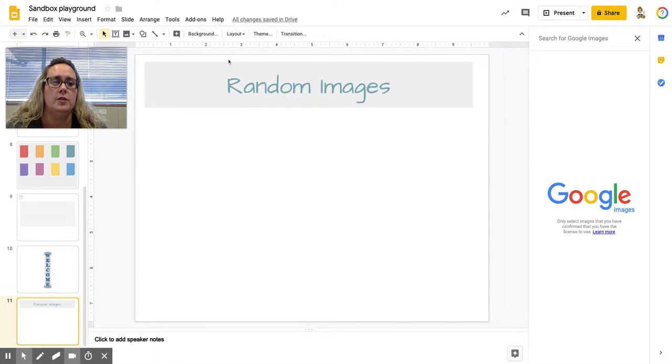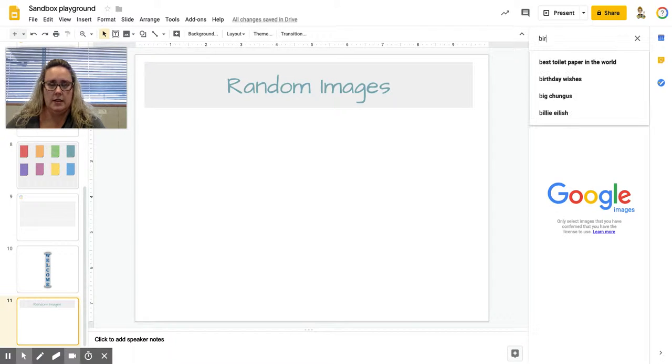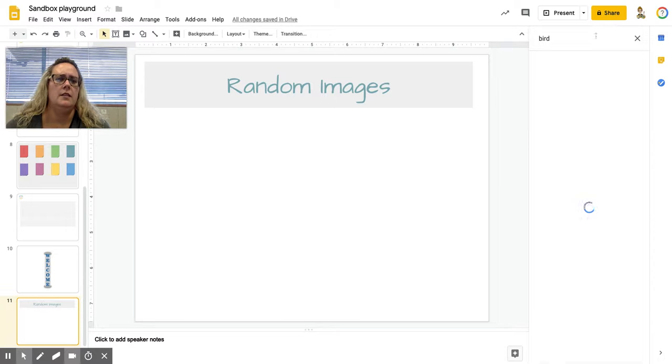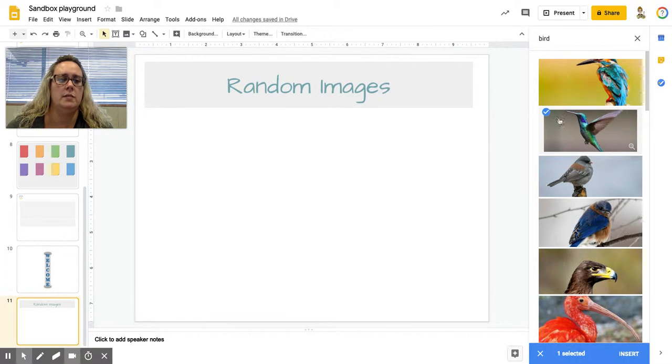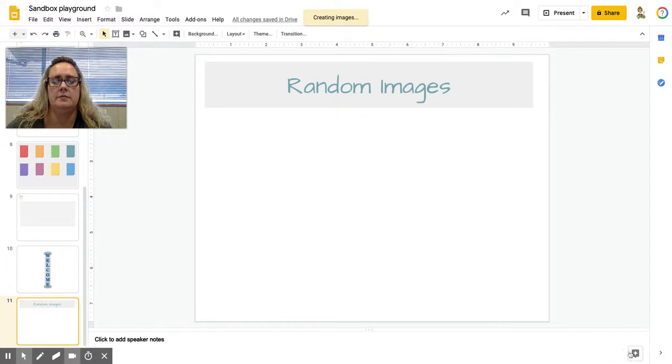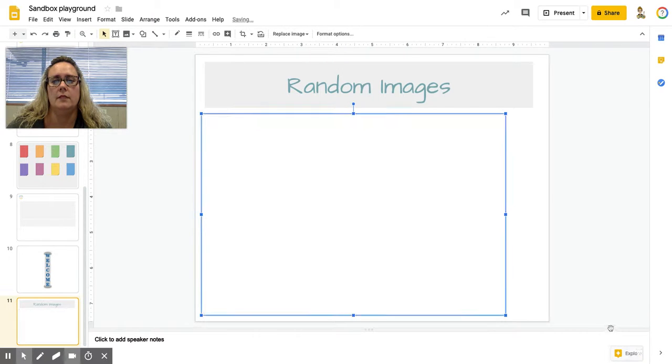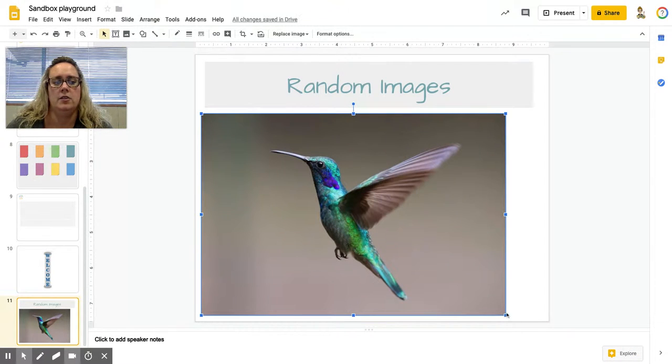And I'll show you how you can do this two different ways. So when I hit search the web, I get Google Images search. And what's nice is that it'll only give images that can be reproduced, that can be shared. So I'm going to search for a, let's say a bird. Oh, I like this one, the second one. So I'm going to click it. You'll notice that it has a check there, and I'm going to hit insert. And then it inserts it for me.